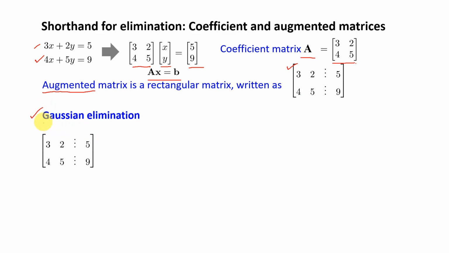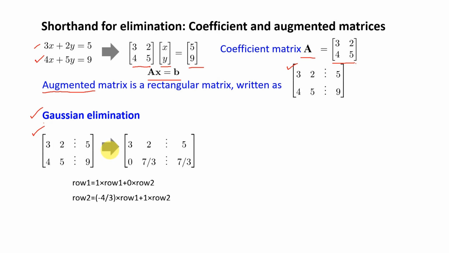In Gaussian elimination we can now use simply the augmented matrix, and in this augmented matrix we carry out the forward elimination. In forward elimination we don't do anything in the first row really. We have to replace each row with a linear combination of other rows, but row 1 we replace with row 1. So essentially we don't do anything in row 1. Row 2 is of course replaced, that we have seen before. This will be minus 4 by 3 of row 1 plus 1 multiplied by row 2, and this is something we call an elementary operation, and we will come to it later on.